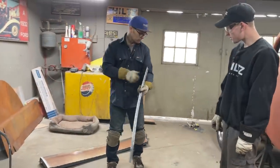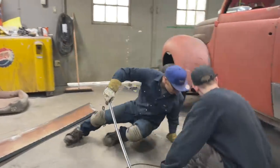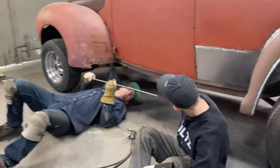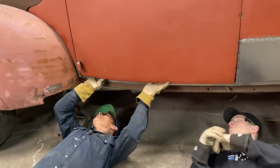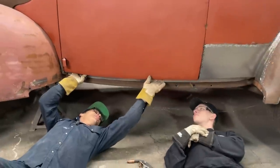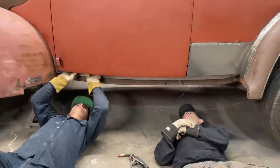So we're curved up a little bit. See, the basic reason we want it curved up a little bit, because I don't want this piece. As I put that piece there, and I hook this piece up here, I don't want nothing hanging below the door. Do you know what I mean?